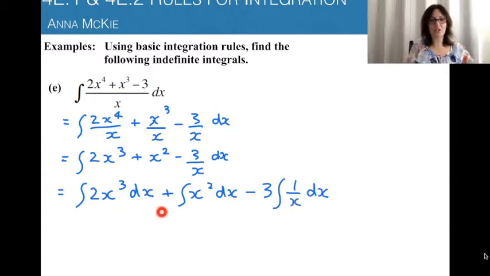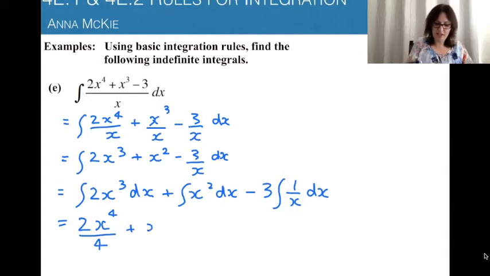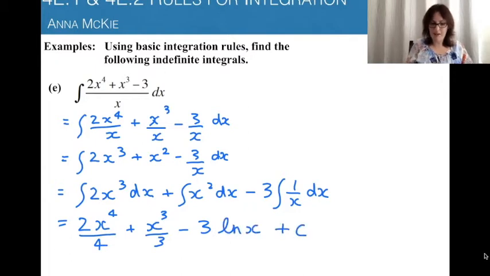So essentially the type of integration that you're doing means that you can split each of these and apply the integration rules to each term. Usually we just do this term by term and we don't show the fact that we're doing this. So I'm just going to show it this once, and then we integrate each of those terms. So we have the 2, x to the power of 3, you raise the 3 by 1 to get a 4 and put it over the 4. Then you add on x squared, you raise the 2 up to a 3 and put it over the 3. And being on the lookout there, 1 on x, the integral of that is ln x, and we must always add our plus c. And you can just leave it like that, but I'm just going to tidy it up, essentially that first term there, tidy up the denominator.